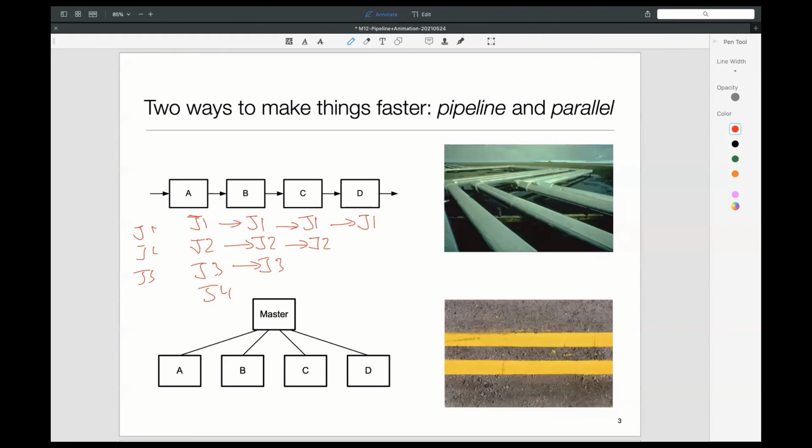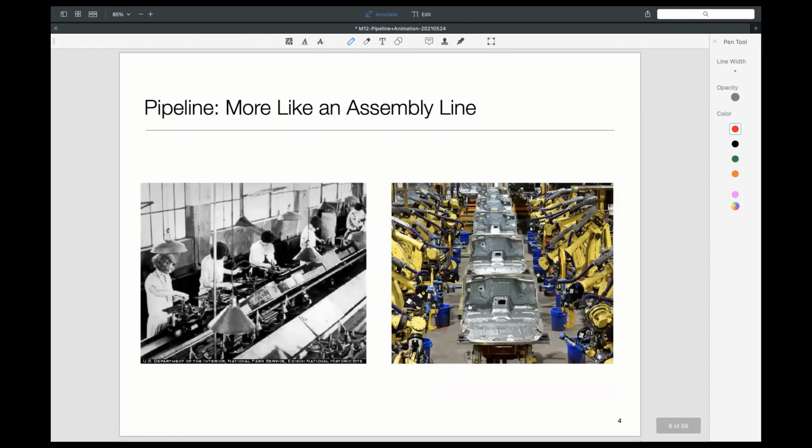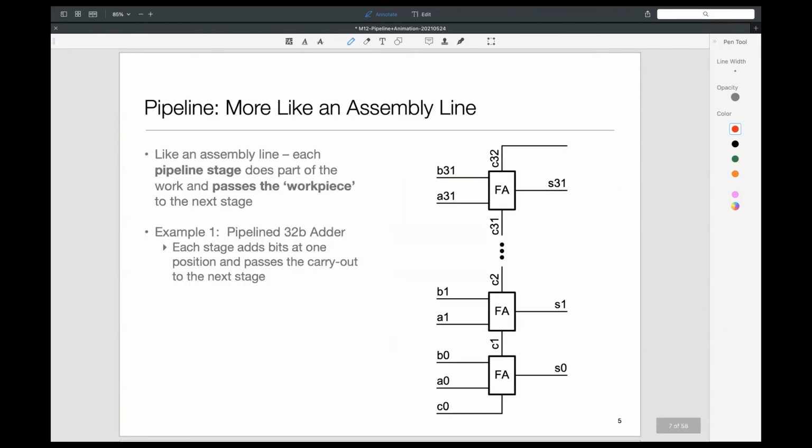So conceptually, these are two ways you can do jobs more quickly. A pipeline is like an assembly line. We see all these photos of car factories where the workers and robots are stationary and the product moves from one station to another. So the computing task moves from one hardware to the next, and each one does the next bit on it, in a sequence.